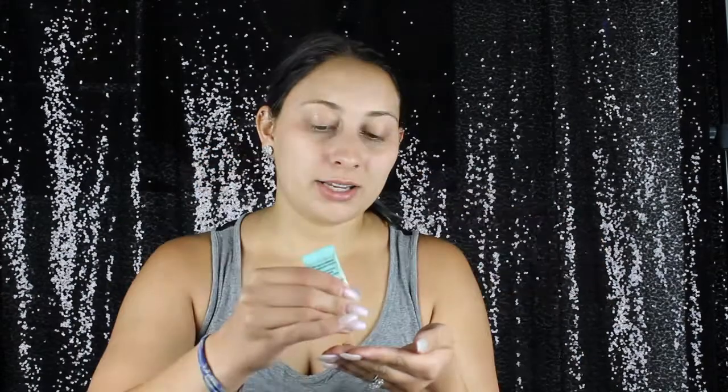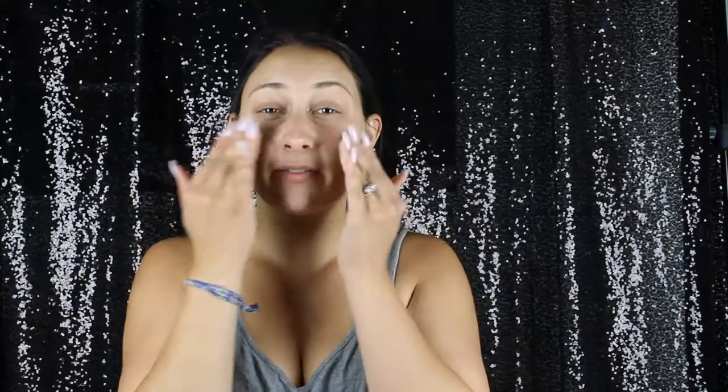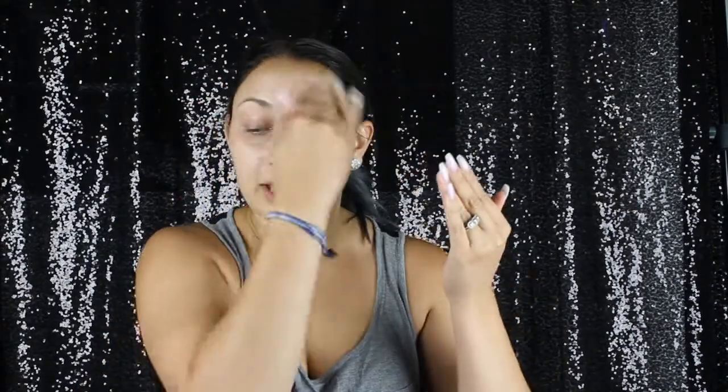So I'm going to prime using the Benefit Pore Professional. Anyway, I'll put a little bit of that on the fingertips. I'm going to press it into the skin where I have the biggest pores, which is right here and on the sides of my nose. It also will fill in really fine lines, so on your forehead if you have any of those.